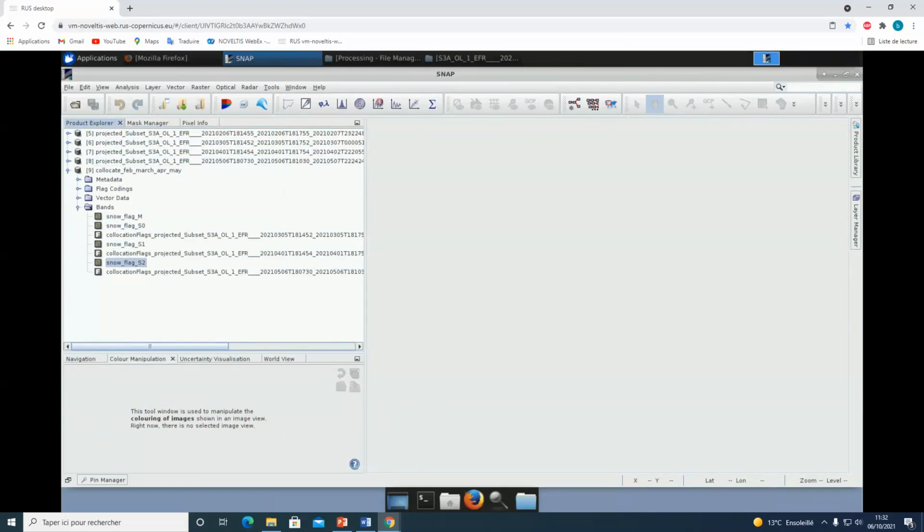So now we are going to assess the snow cover decrease. We're going to derive a single band out of the 4 snowflag bands to classify the pixels depending on when they were identified as snow covered. So I'm going to show you the classes very quickly.